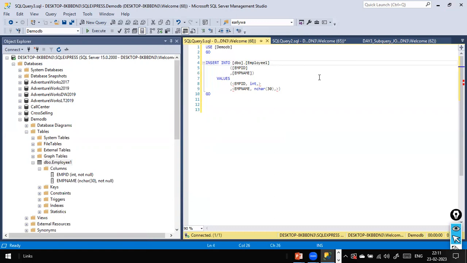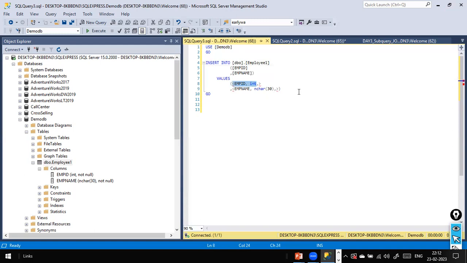Hence, you don't have to be familiar with the syntax. Do I need to give space between insert and into? You don't have to worry about this. It generates the scripts on its own. All you need to do is go and specify the values here.